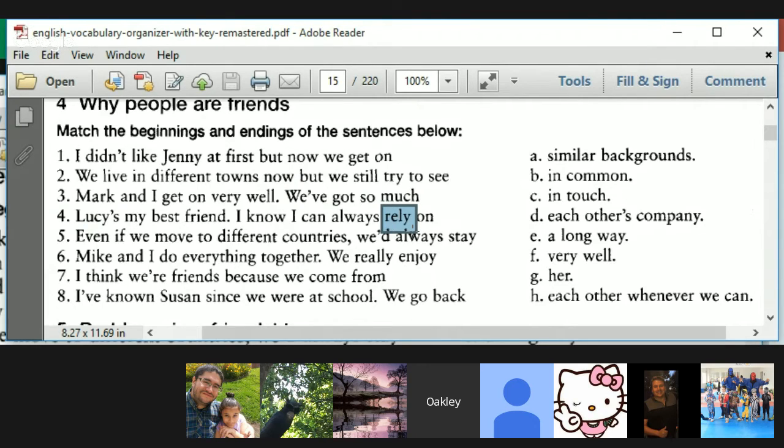Depend on. Oh, I just said it, didn't I? I didn't mean to. Rely on. Depend on. Okay. If I'm in trouble, I know Lucy will help me. And I just gave you the answer because I couldn't help myself. Okay. Rely on her. Depend on her. You rely on your friends to help you when you're in trouble. If you have a secretary, you rely on your secretary to maintain your schedule. You depend on, okay? You rely on your husband or boyfriend to pick you up from work because your car is in the shop. Rely on, depend on. Okay, like that.